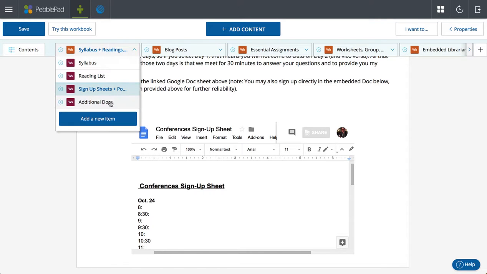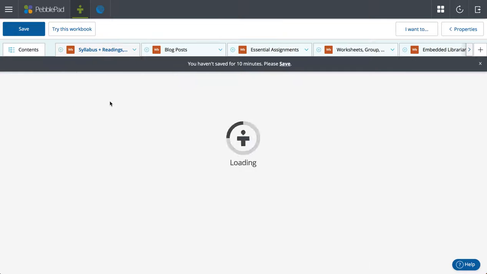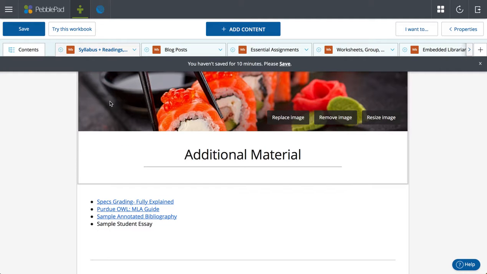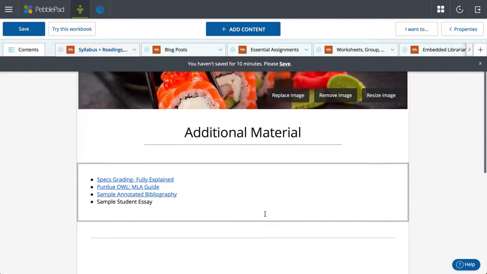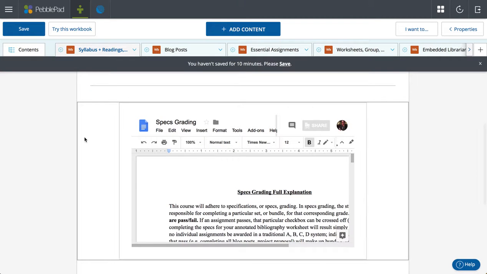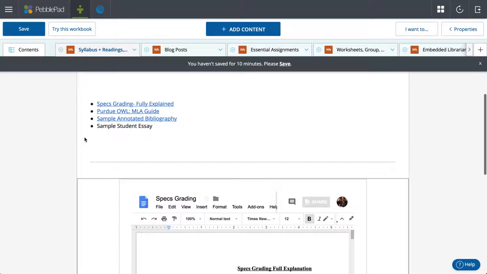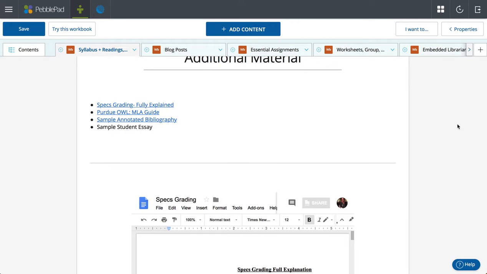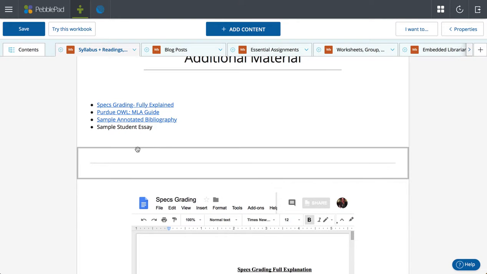Also have additional documents. I have sample essays that I'll be showing my students. So I can upload them here. They can refer back to these materials, and this can build as I go throughout the semester.